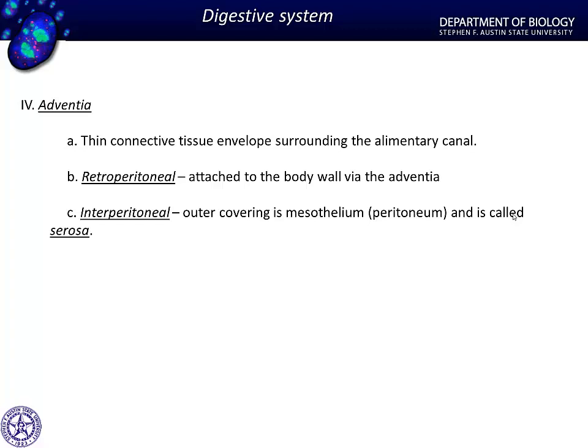Now, the fourth layer is connective tissue, and this is going to be termed an adventitia if only the connective tissue surrounds it. Now, in our alimentary canal, we may actually be attached to the body wall and so lie underneath the peritoneum, in which case we are retroperitoneal, or intraperitoneal, and this is where we have this outer covering, which is a mesentery. It's part of the mesothelium. And so this mesentery covers over the alimentary canal, forming our visceral peritoneum, and in which case this adventitial layer is now called a serosal layer.